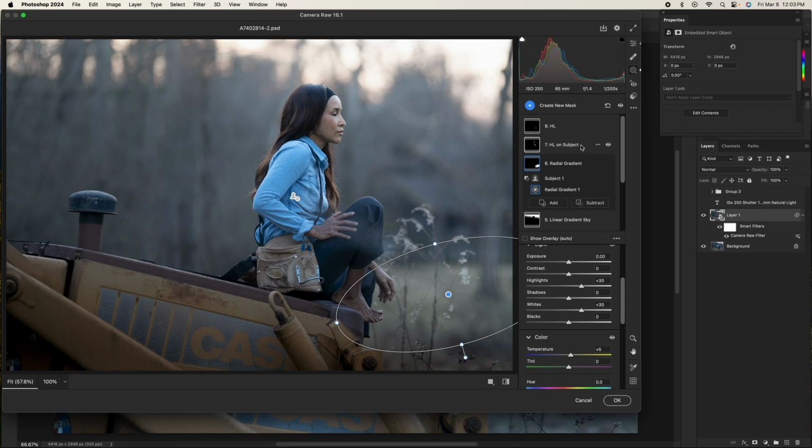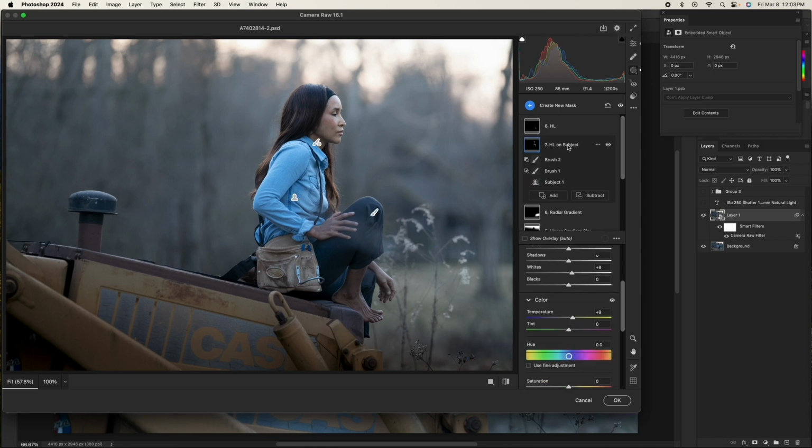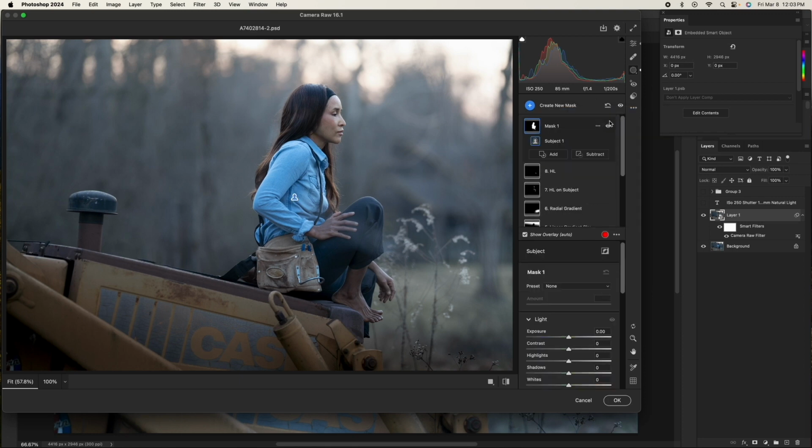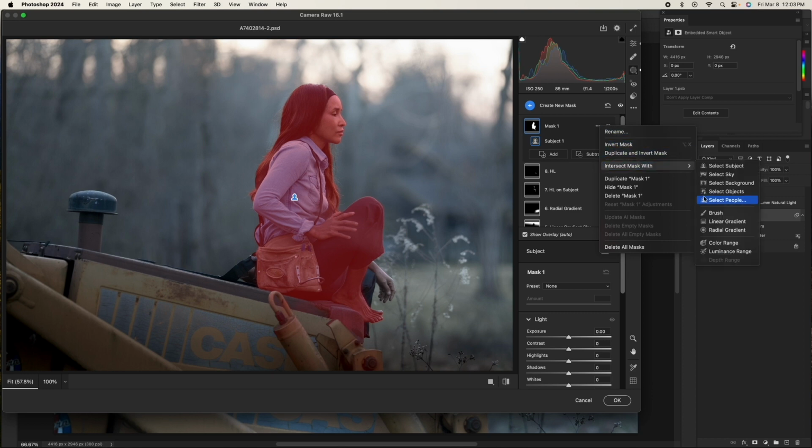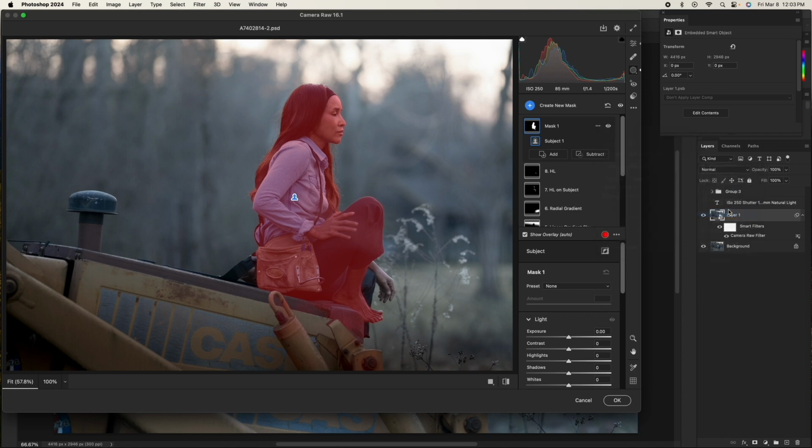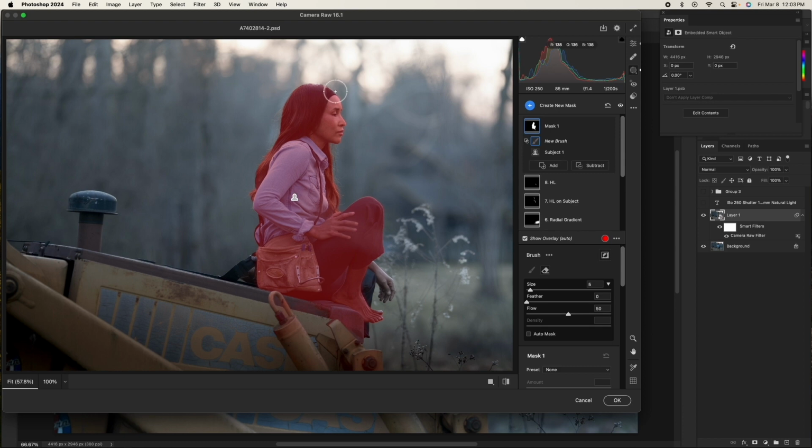And then next one, highlight on the subject. So let's check the before and this is after. So let me show you how: you just select subject and then you have 3 dots right there and intersect mask with brush. So you just brush the area you want to highlight coming from the right side.